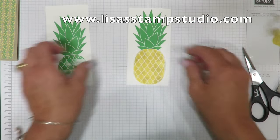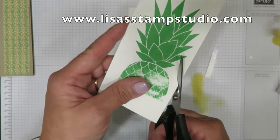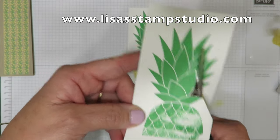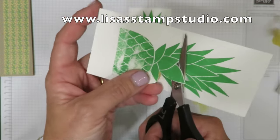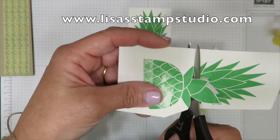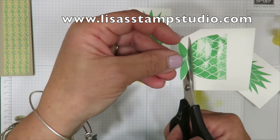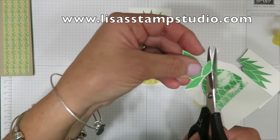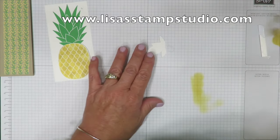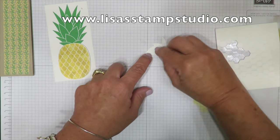Now our pineapple is pieced together. Let's talk about this piece — I'm actually going to cut out a couple of these bottom petals for dimension. You don't have to do this; it's optional. But I liked the dimension it created on the finished card. I'm picking off a few petals and cutting around them, leaving some white space. This is where I'll add my gold thread, so I'm taking a bigger dimensional and placing it right here in the center.